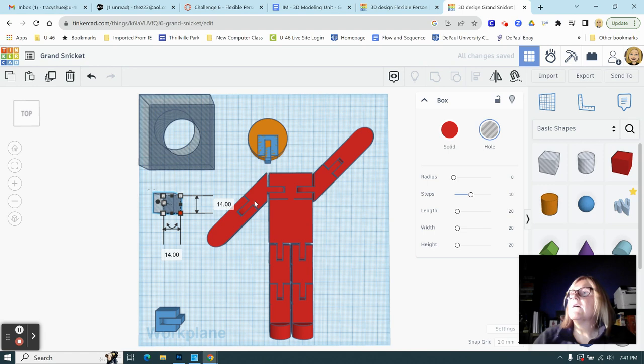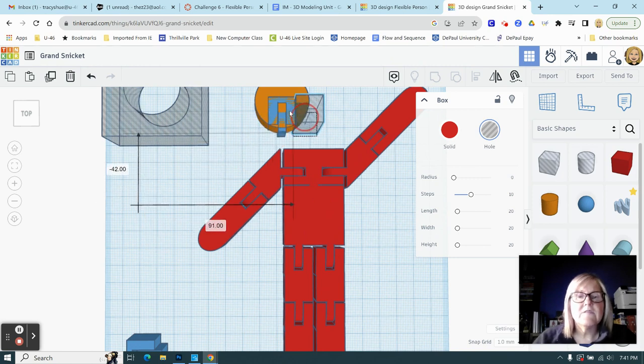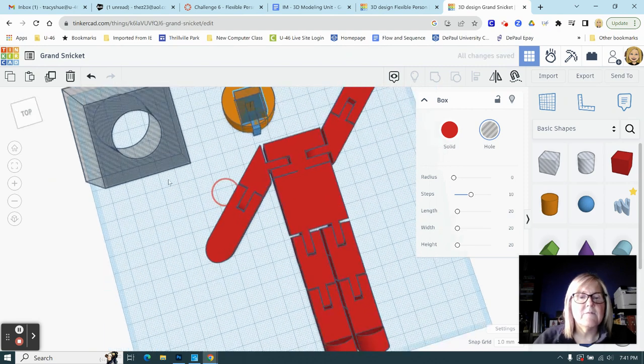Okay. I'm going to drag it so it covers the hinges inside of the head. So I'm going to zoom in a little bit here. I'm going to drag this so it covers the hinges. So we're going to try to make that perfectly over the hinge there. And you know what? I think it's easier. I'm going to rotate my plane.